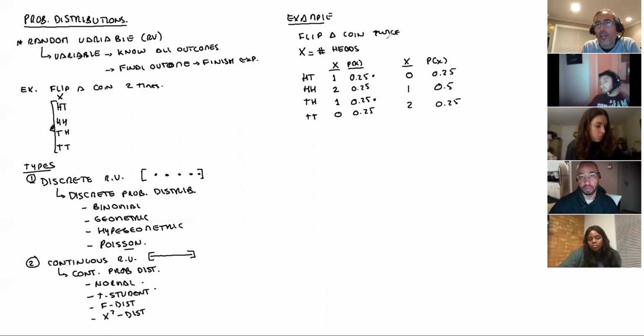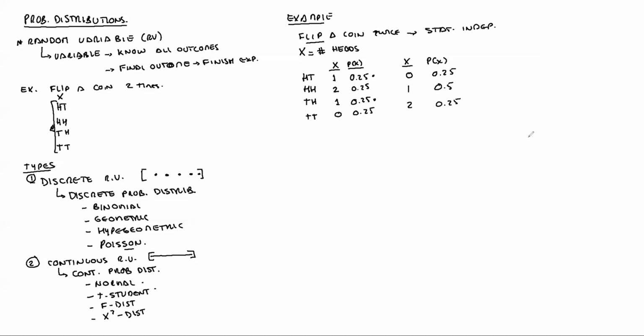So now, first of all, when you flip a coin, these are two independent events, statistically independent events. Do you agree? Agree with me or not? Because if I flip a coin, I have a head. It has nothing to do with the next round. It can be head or tail. Got it? So if you do a small tree, let's do a small tree. So this implies the following.